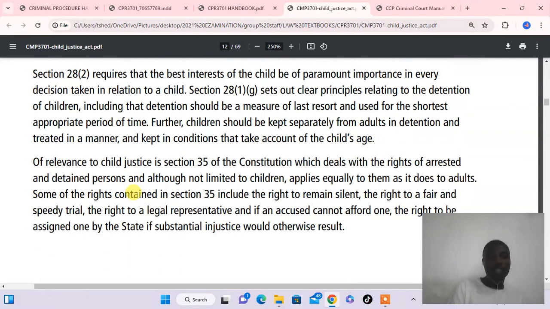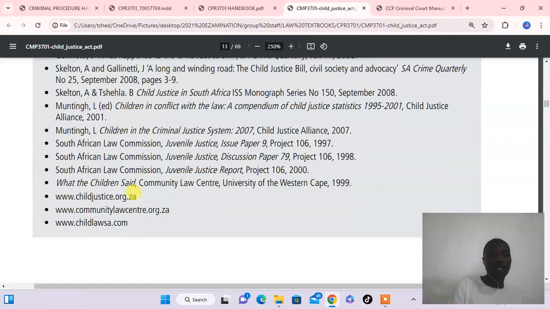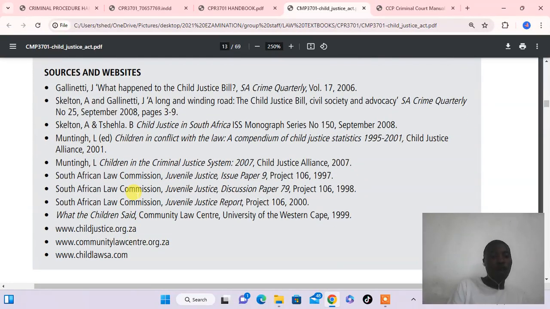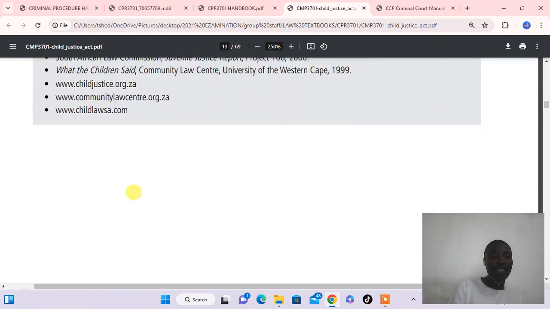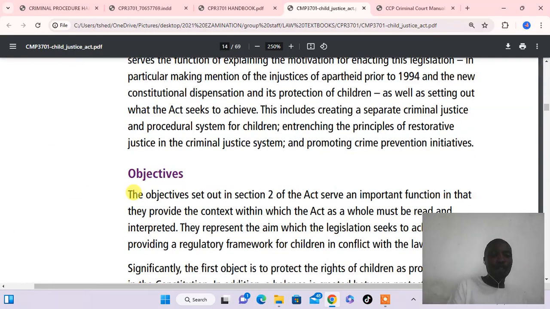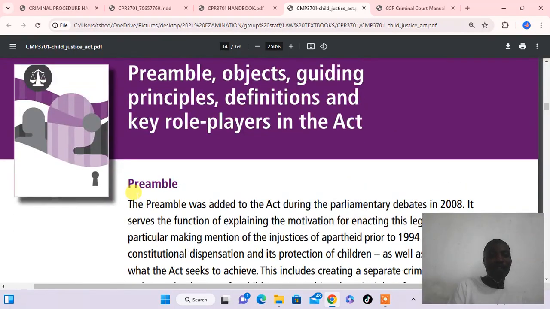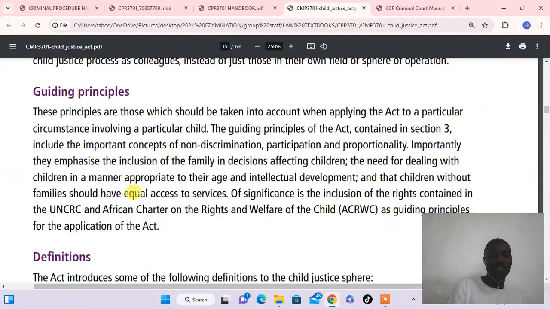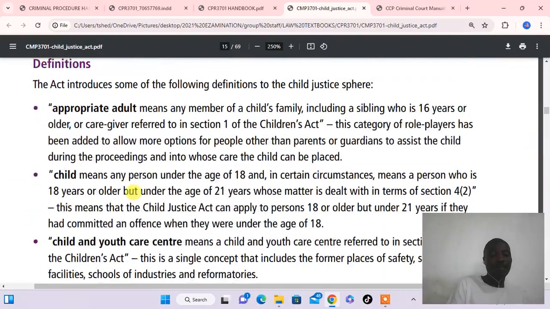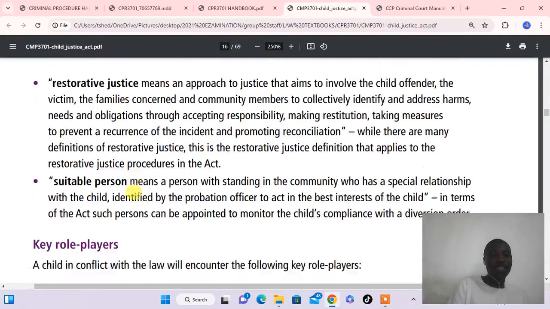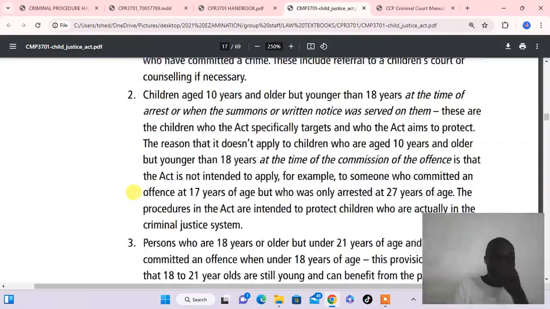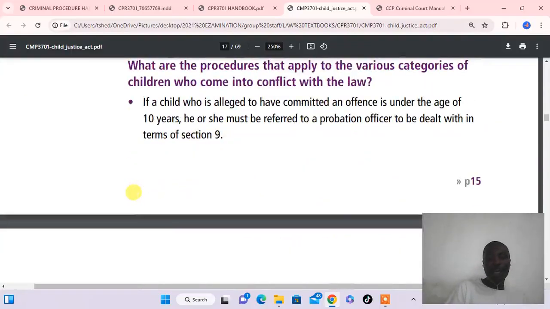So a child cannot just be arrested. And these are some of the sections there. Because today we are not going to be dealing much with this, we are just going to show the documents that you will need in the examination in order for you to pass more easily. If you have this document, it will become much easier for you to excel in the examination, because this document summarizes or paraphrases everything that you need in the examination. So if you have this document, consider yourself passed.